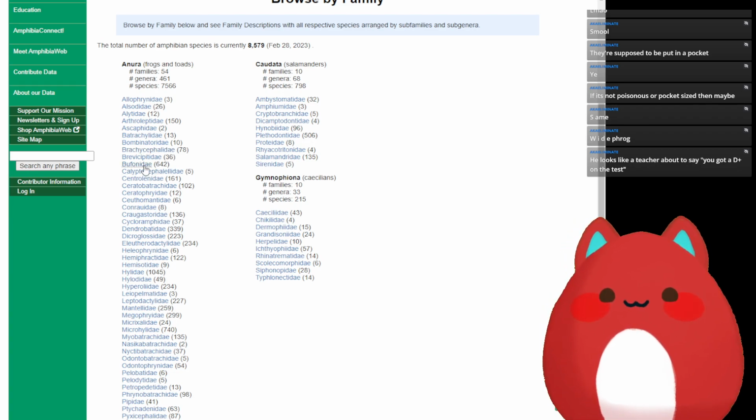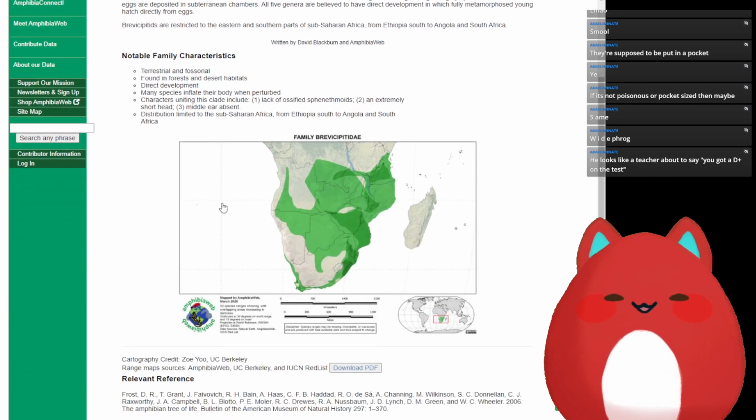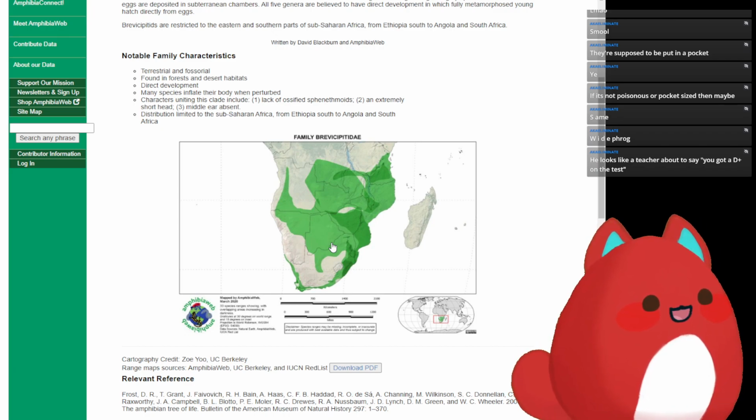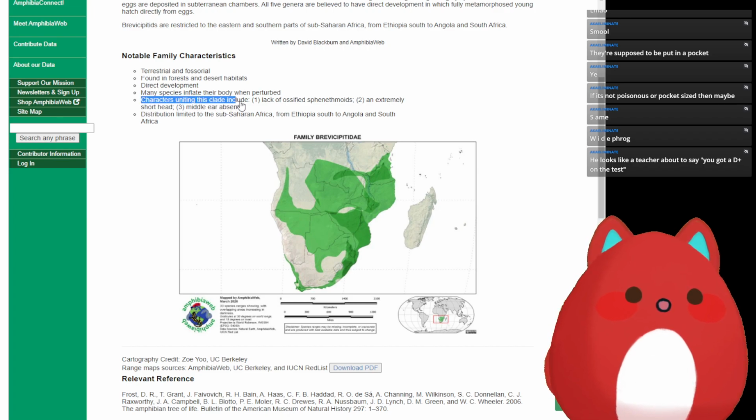Wait a minute. Was it this one? Yeah, it was this one. There's 36 species of this? Oh, and they all live in Africa. Or it's an African frog. Extremely short head, middle ear absent.